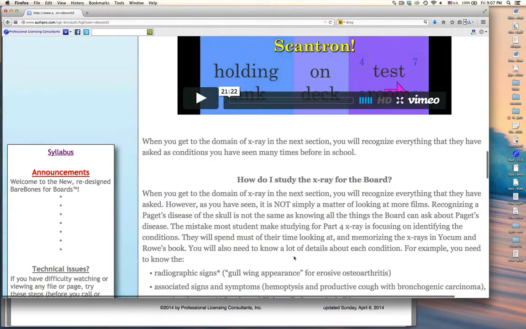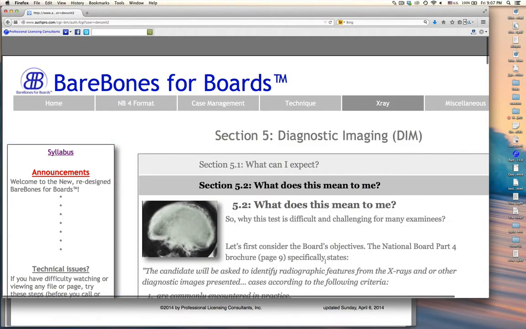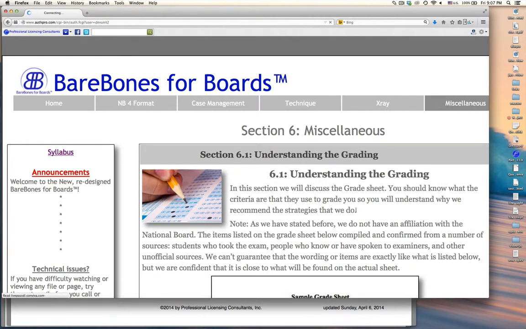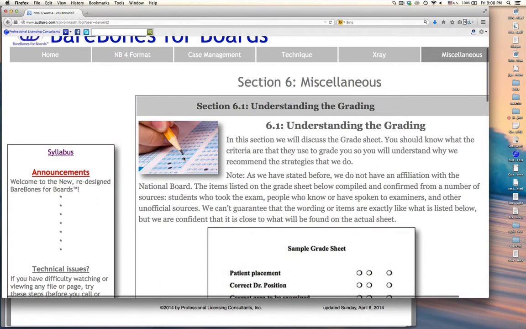Then finally, when we get to the top here, you'll see that we also have a miscellaneous section, which are usually categories that really don't fit in any other areas. For example, there's a whole section that deals with how they actually grade on the exam. There are 3 different podcasts about how they grade on the exam, and they're all different areas. First, how they grade you on individual sections, also what their criteria are. And there's also a breakdown of the score analysis for those who've taken the test and failed it and have been trying to decipher exactly what the score breakdown means. There's a whole section on this here.